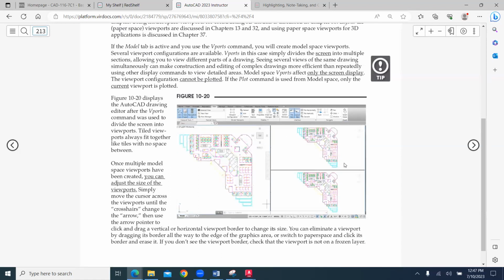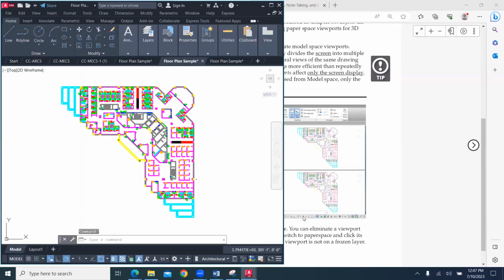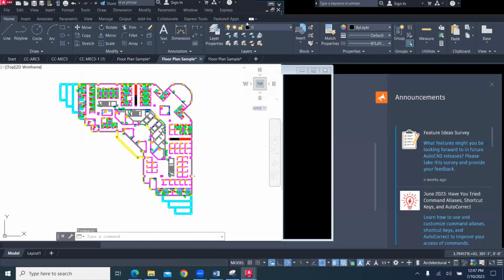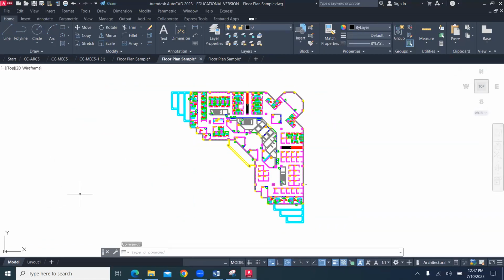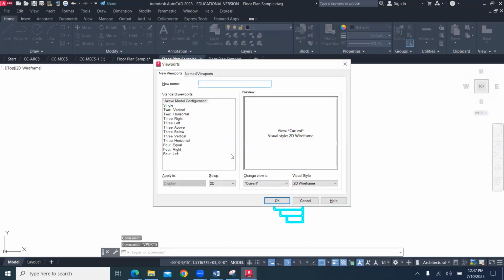And so if I was to go back to my drawing, and while I'm in model space, let's say viewports, you can set it up so that you can have 4 on the left, and you can set it up in 2D or in 3D.